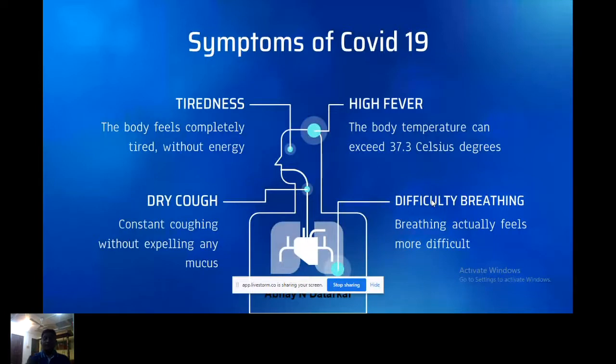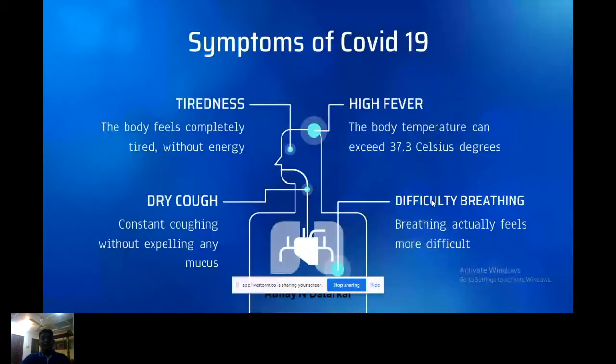And this is another important key for dental surgeons. When the patient reports to you, every patient who is reporting to our dental operatory, we should also check his oxygen saturation level, what we call the SpO2 level. Okay, so these are the two important key points where we as dentists can catch patients, whether he is an asymptomatic patient but a carrier, or whether the patient has all these symptoms. So you have to keep it in mind: check the fever and check the SpO2 level when the patient reports to our dental operatory.